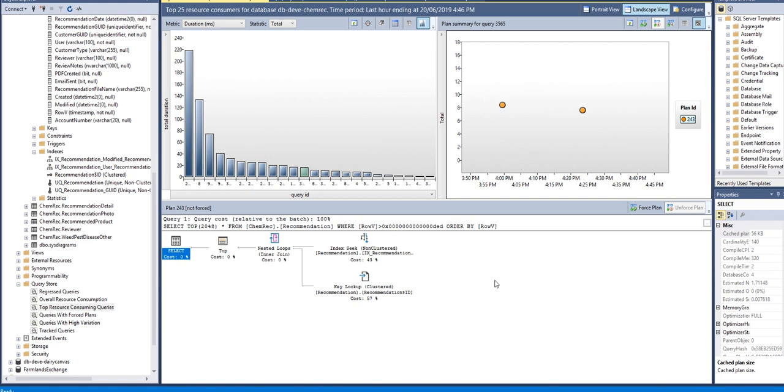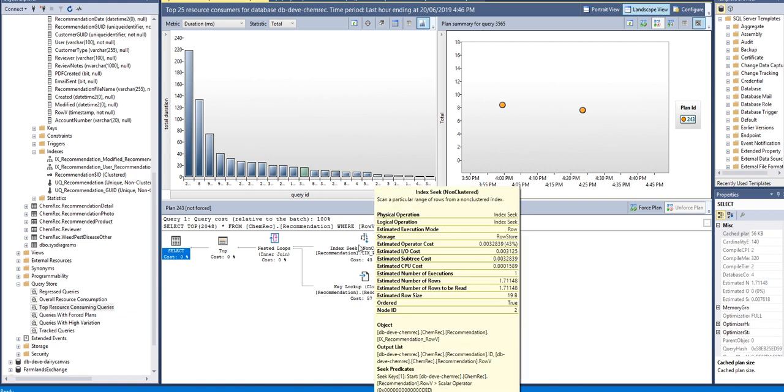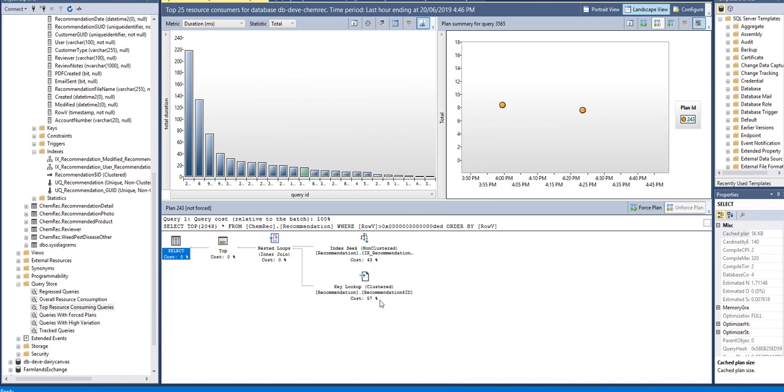That means that it's going to find the rows that have been modified, get their ID numbers out of the index, and then it's going to have to look up those ID numbers in the table so it can pull the full record out. Now, I'm not expecting many records to change between each time the flow checks, so I'm quite happy to live with that key lookup, but you need to do your own thinking about performance.